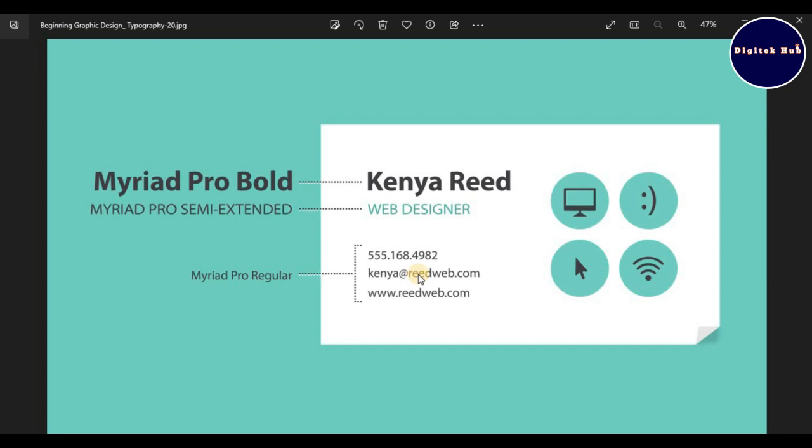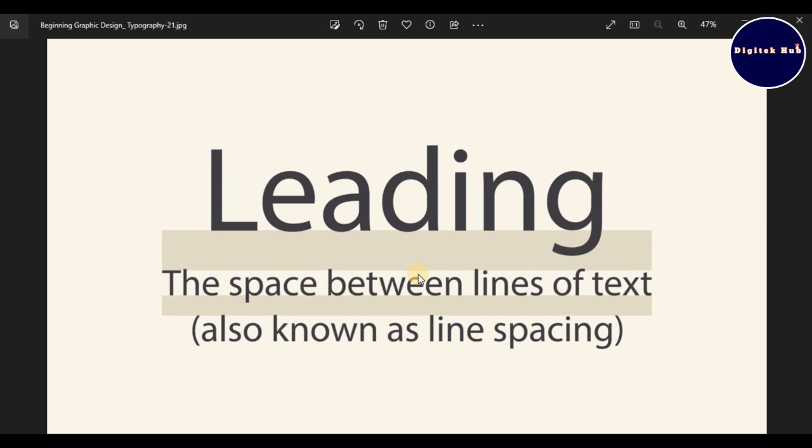The next thing we're going to be talking about is leading. Leading is also an important term in typography. Leading is the space between lines of text, also known as line spacing.